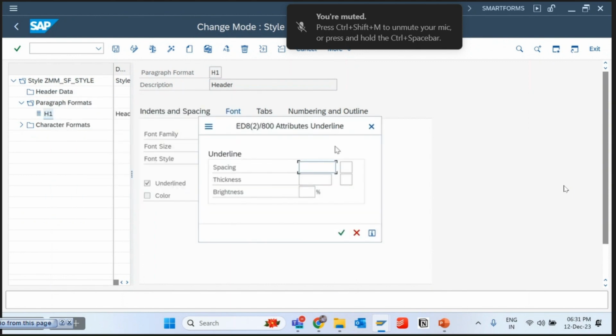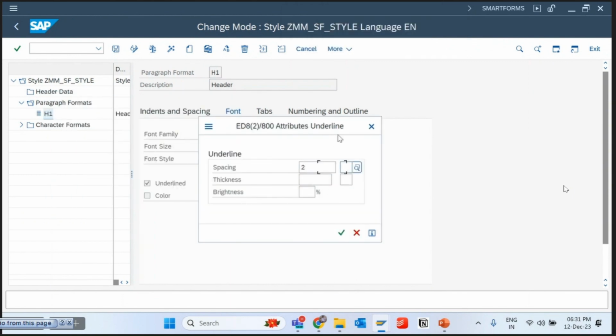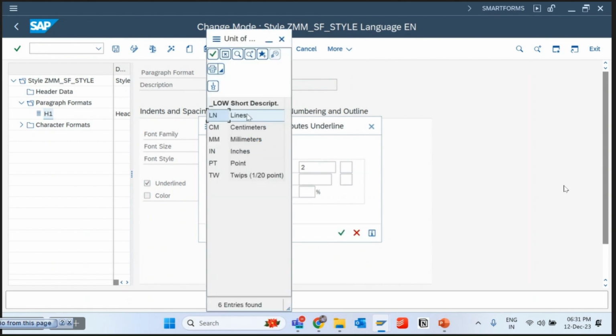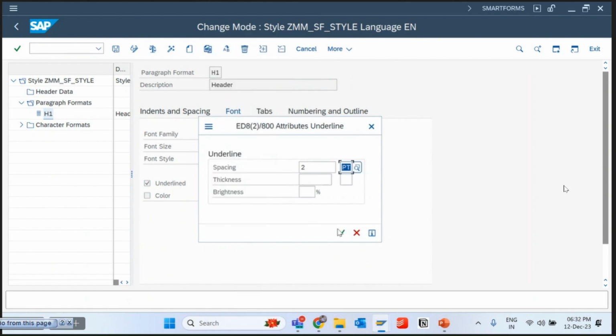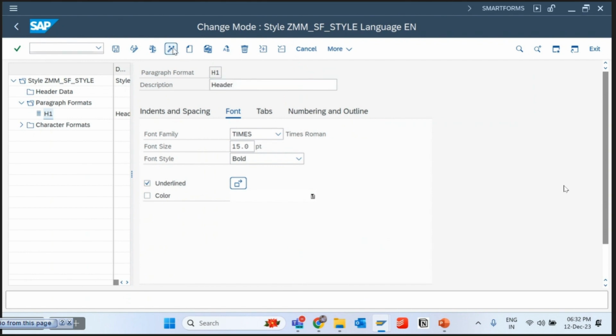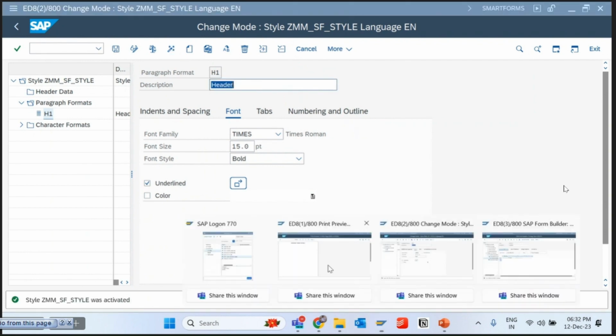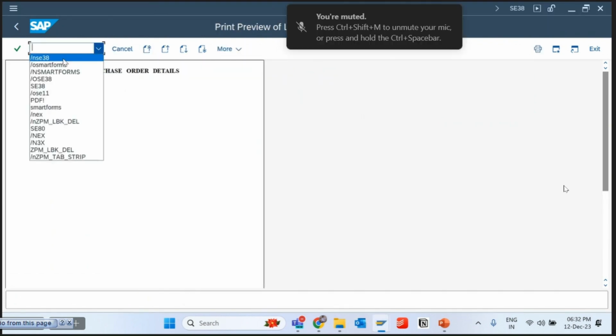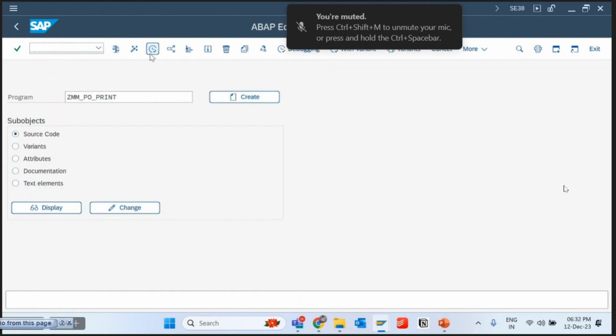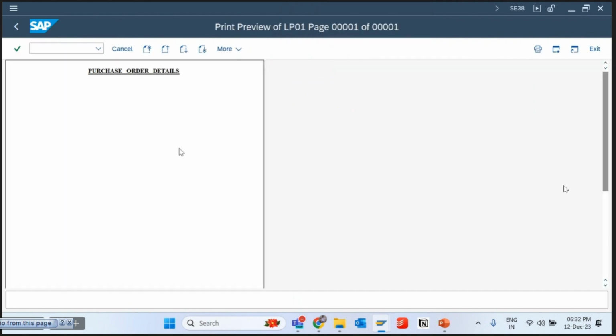Underline spacing, maybe 2 pixel or whatever. So this is paragraph formatting.